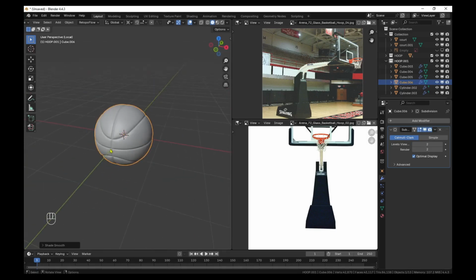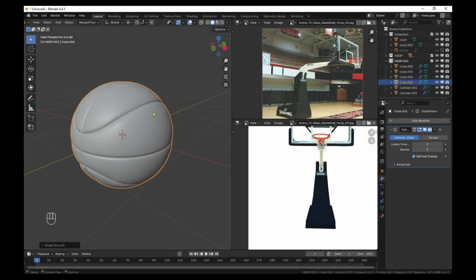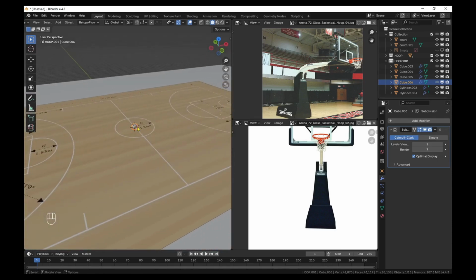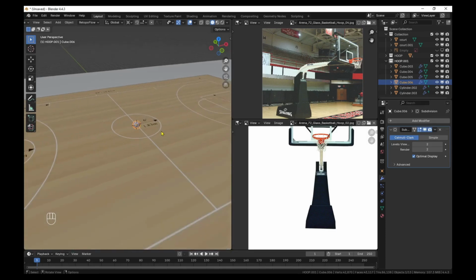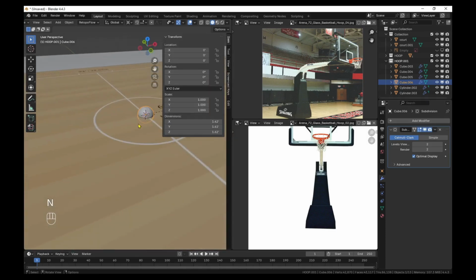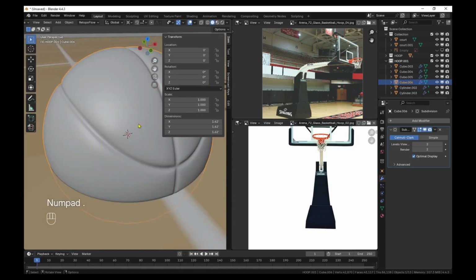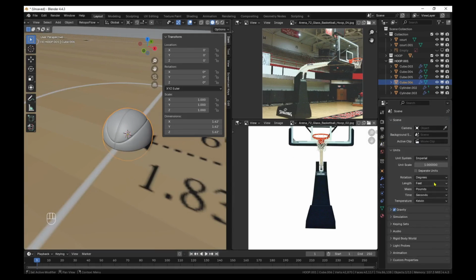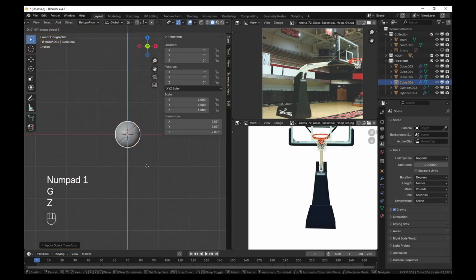So that's basically what we need to create. We can go back to our scene. And then let's change the size of our basketball to a real-life size of a basketball. The diameter of a basketball is 29.5 inches. That's the full diameter of it. So we're going to divide it by 3 to get our round shape. Let's change it from feet to inches, and then let's change our size. So 29.5 divided by 3. And then this is our size that we need to use. And then we're going to apply scale. Don't forget, go to the front view and then move it up onto your ground plane.